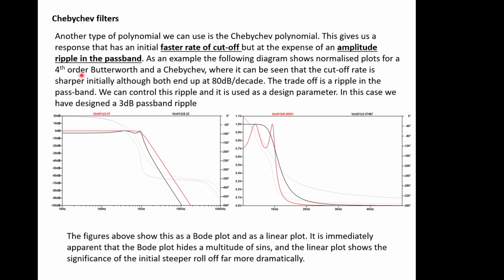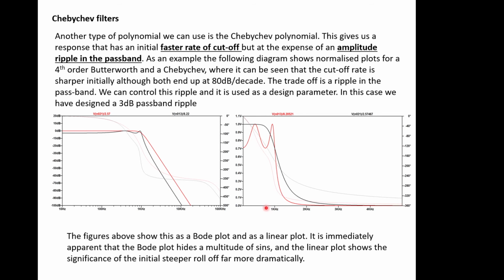This one's a fourth order, so the overall decay rate here is going to be 80 dBs per decade. So the Chebyshev, although it has an initial rate that's higher, eventually trends towards 80 dBs per decade. So this is the log-log plot showing you what's going on. So they look similar, don't they? Really, it's got a bit of wobble here, but it doesn't look too problematic. And you've got a nice sharp response here, but then it's not a million miles away.